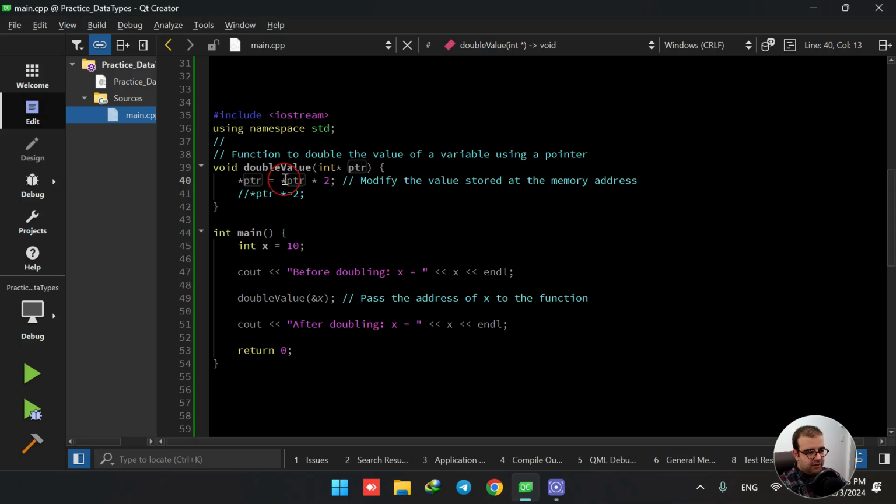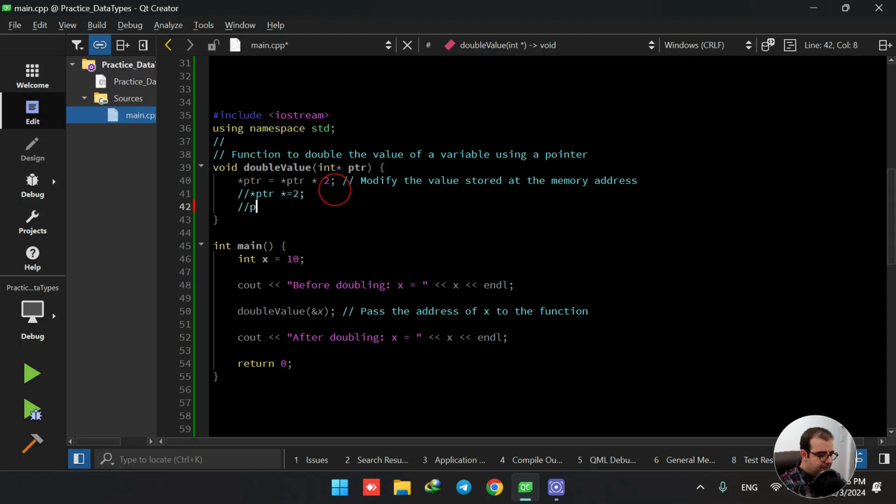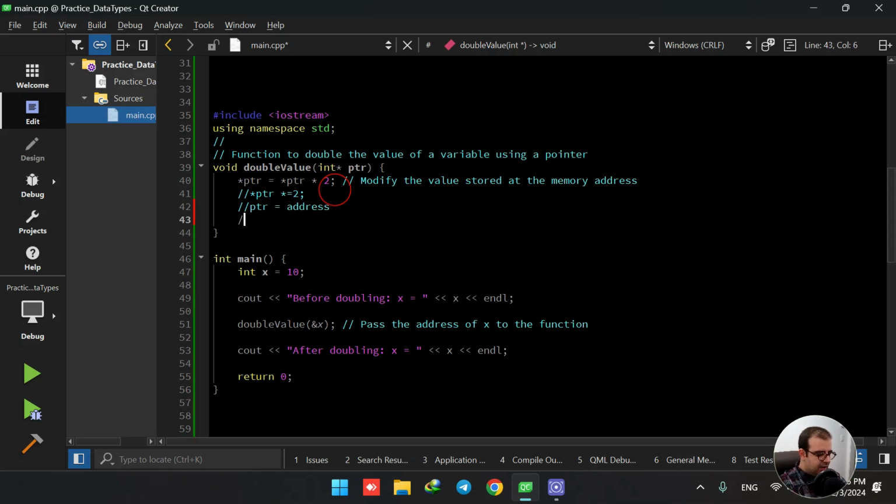Whatever the value of *ptr is, in this case it is 10, because the address of the variable x, which is 10, is passed as the argument. So *ptr is going to access the value of the variable itself. When it is ptr, it is going to have access to the address. When it is *ptr, it is going to have access to the value.